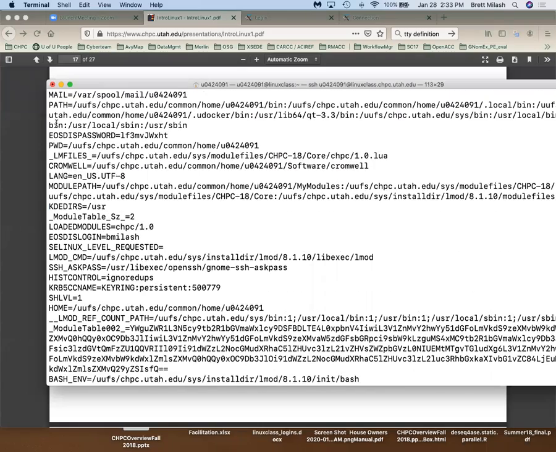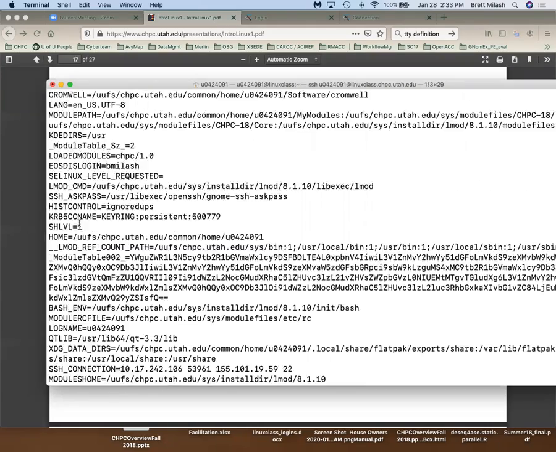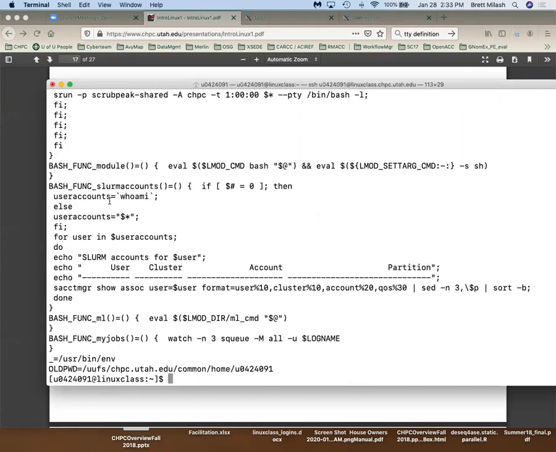All of these different variables are used by the shell or other programs to set parameters for how different programs are going to run. We can look at all of these together with the env command, which prints out our whole environment. We can also echo particular variables.